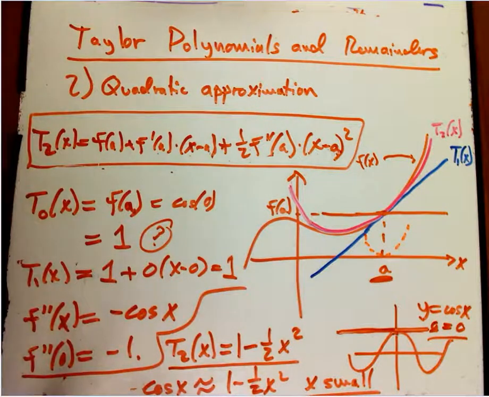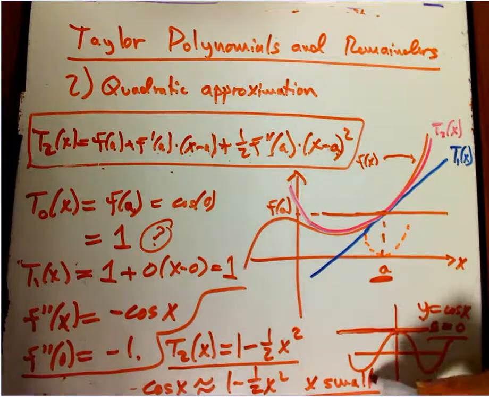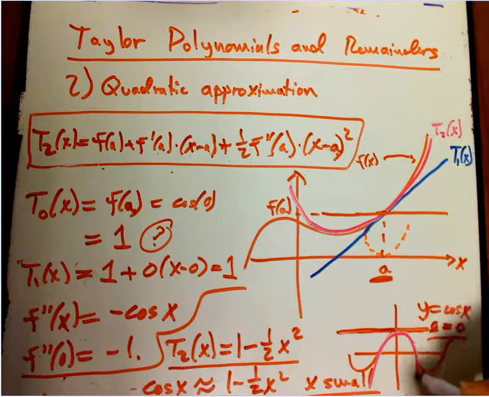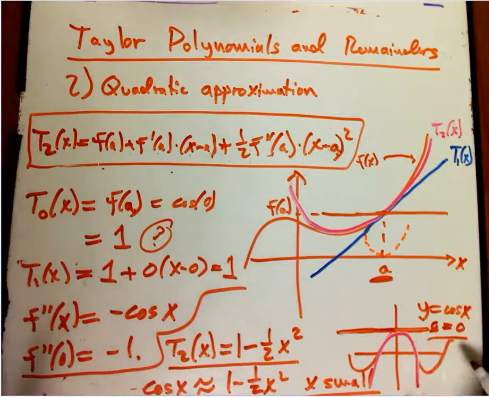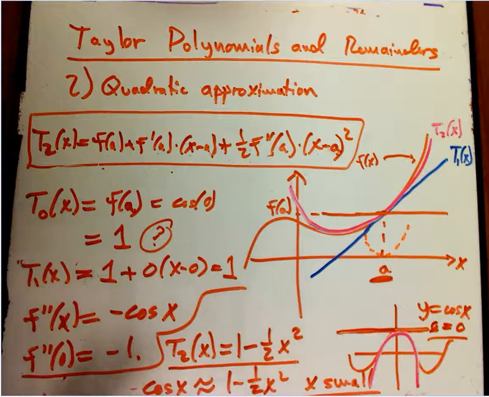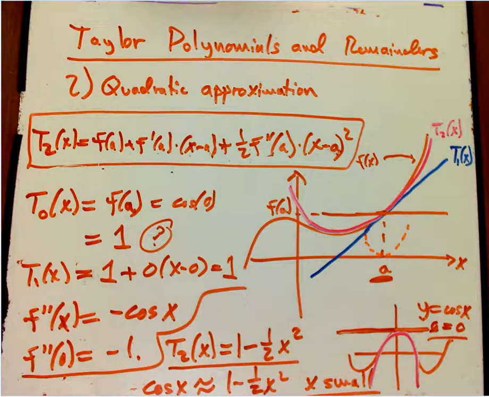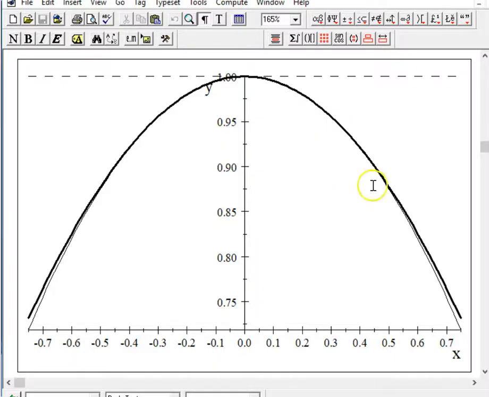So the picture here is, I don't know where my red pen went. There it is. That I've got a quadratic approximation. That's, of course, not going to capture the wiggliness of cosine. There's no way. But it's not actually horrible. And let me show you a better picture here. This is just taking it out to about 3/4 and minus 3/4 in x. And you can see that the bold line is cosine and the thinner line is 1 minus 1/2 x squared.